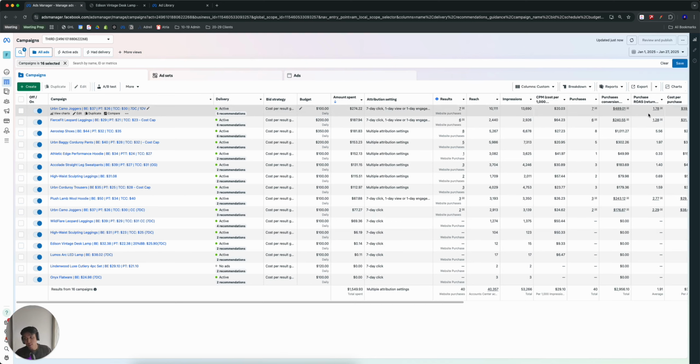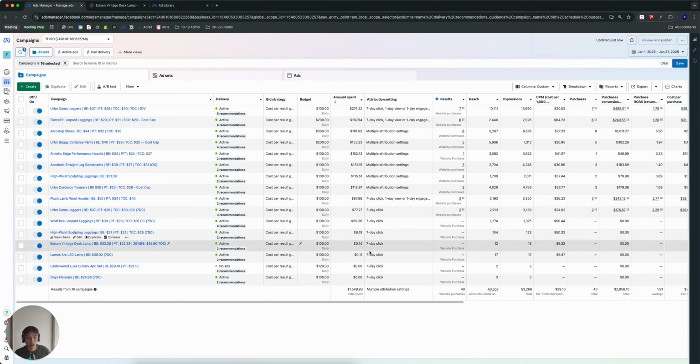Because now, based on some of these products, I can increase my cost caps, I can increase my budget, I can introduce bundles, I can add in more creatives as well. And now I've been able to sort of dip my toes into the water to see if products are actually worth investing time and money into. And the major benefit is that I'm not overspending on losing products.